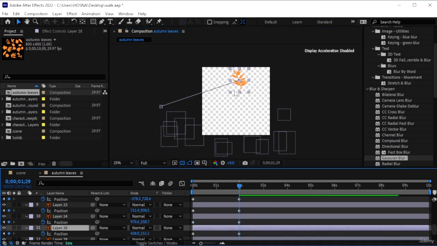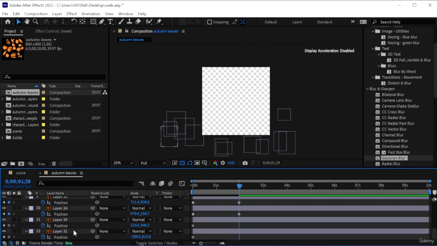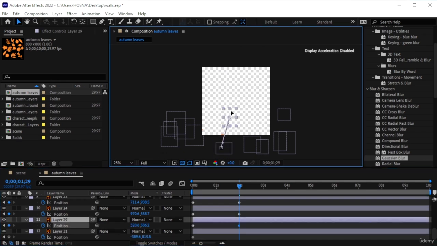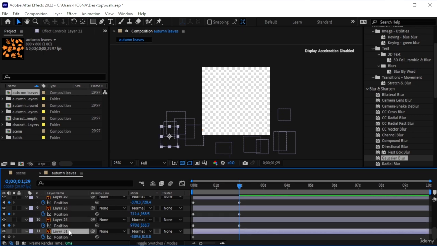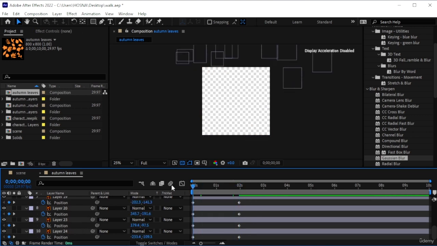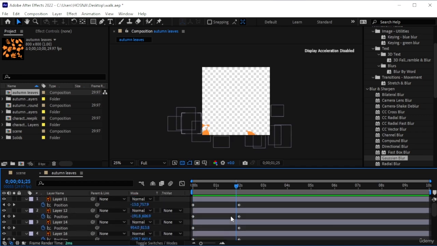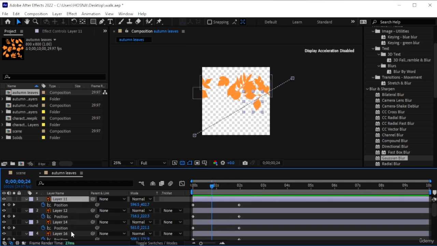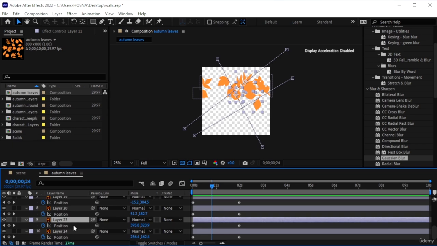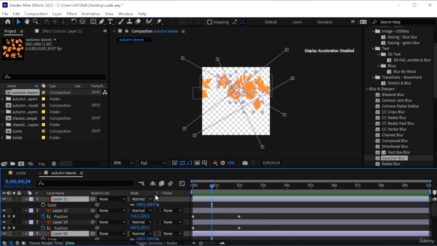I'm going to delete the ones that look like this. It won't look that cool with the blurring. And I think we have enough leaves. So I'm going to delete layer 29 and layer 31. So now we just have a bunch of leaves. Now let's go ahead and scale out a few of them. Come to where we can see all of these layers. Maybe select some random ones throughout. Hit S on them and make them small.